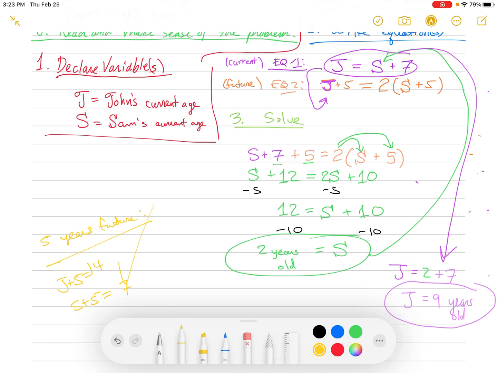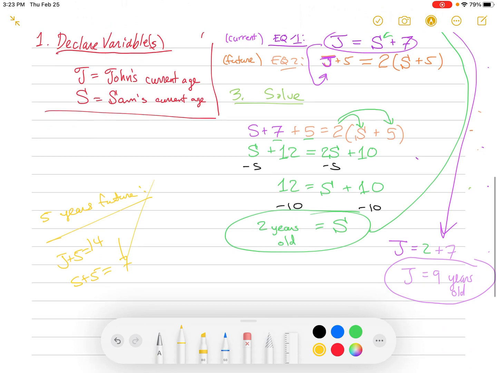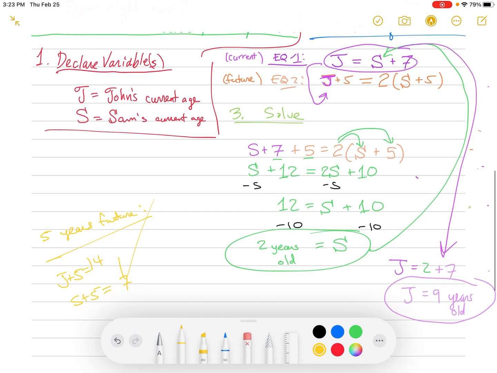So it's always good to check your work. You can do it mentally if you don't want to write it out. I like to write things out sometimes just to do it. Okay, so there are a couple of word problems that don't have any pictures. We'll do one more word problem coming up.